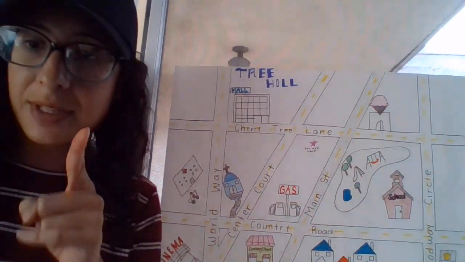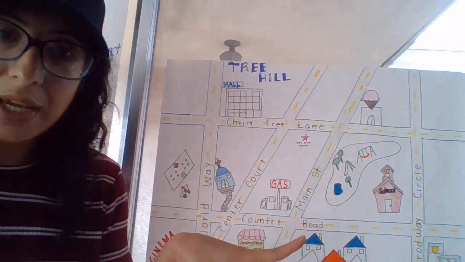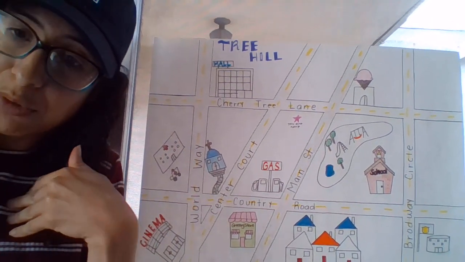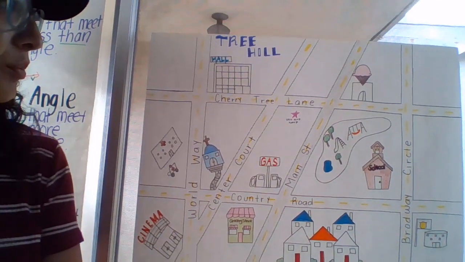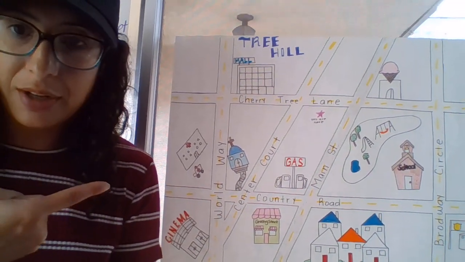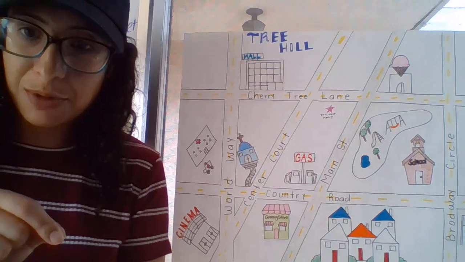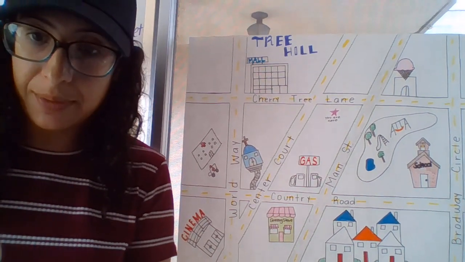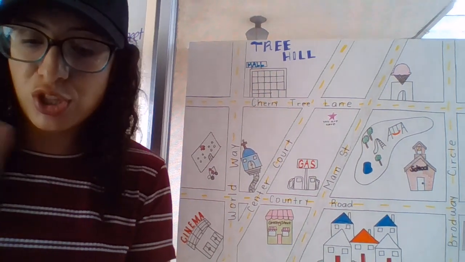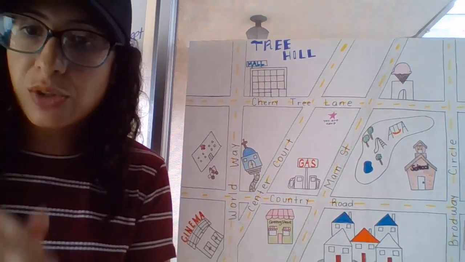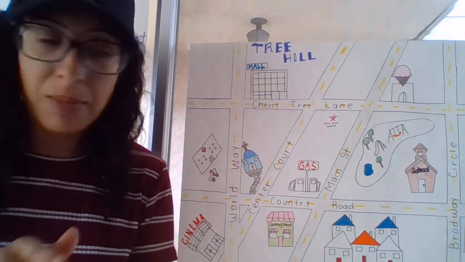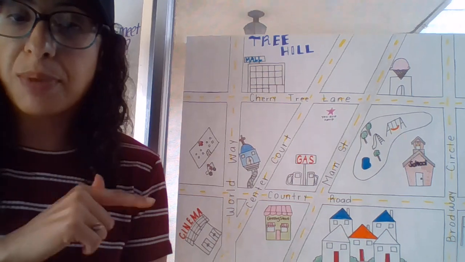And then you have to name your city. There has to be a name. I decided to name mine Tree Hill after one of my favorite shows, One Tree Hill. And last but not least, I need to see color in there. Too many of you are turning in work when I ask you to color it and make it neat. I have seen way too much work being turned in with just pencil or pen. Don't be lazy. You are at home. You have time to color and put your best effort into this.